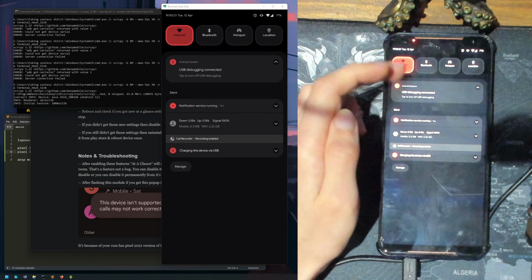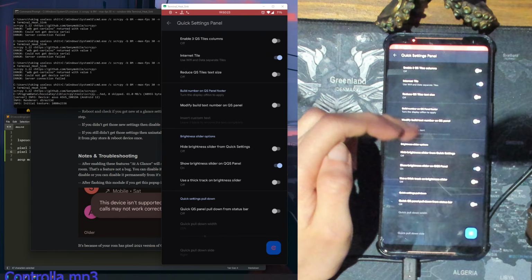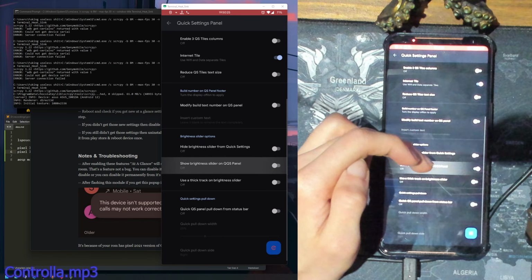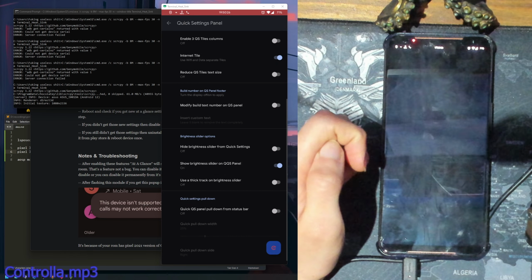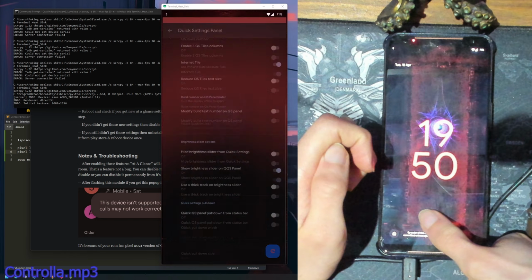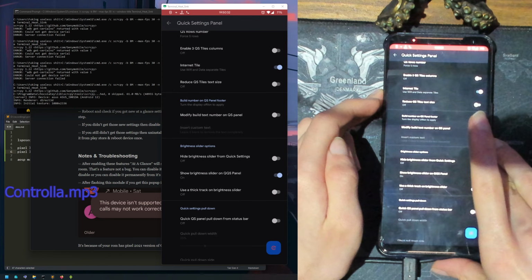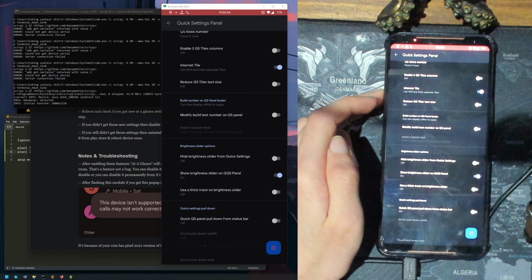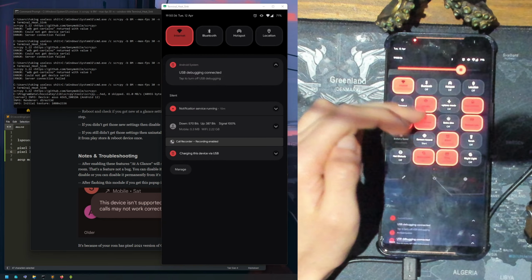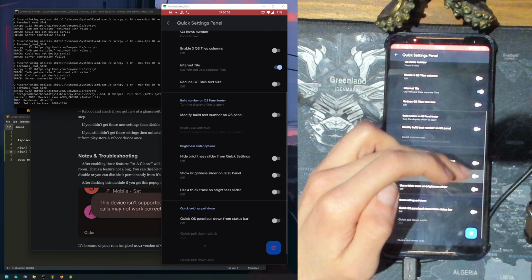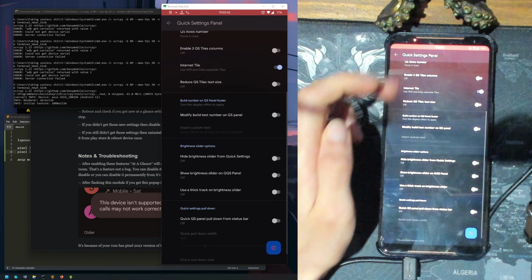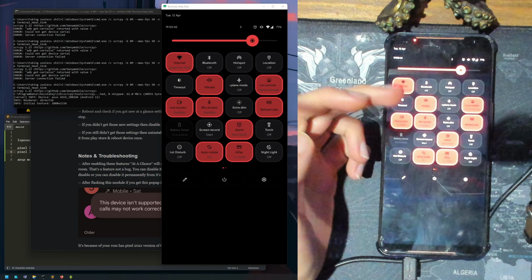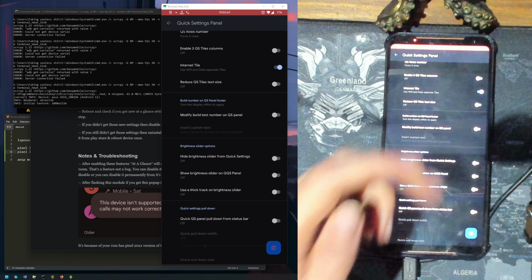I'm not really sure what QS panel is, or QQS panel, so we'll just enable it and see what it is. It might be the power menu. No, it's not. Okay. Well, I'm not sure what that is. Let's see what happens if we disable it. Yeah, I don't know what that is.